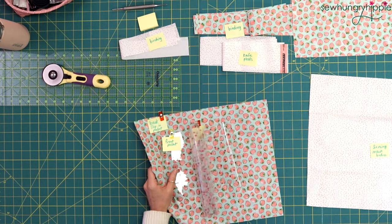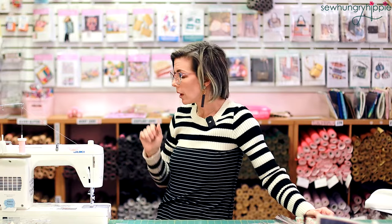All right, so what I usually do is I grab another table, or sometimes I even use my floor, give it a quick sweep, and I lay out all my pieces so that I can easily see them when it's time to grab and start sewing.